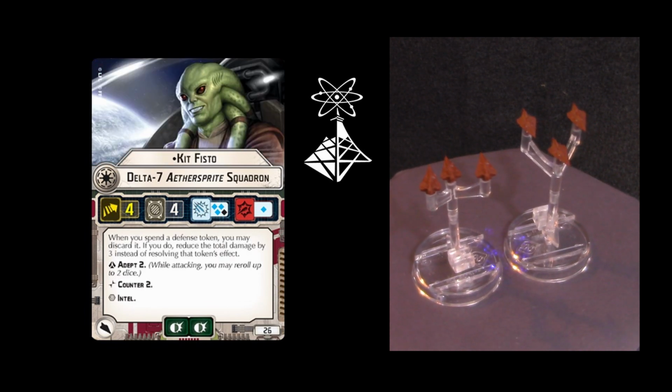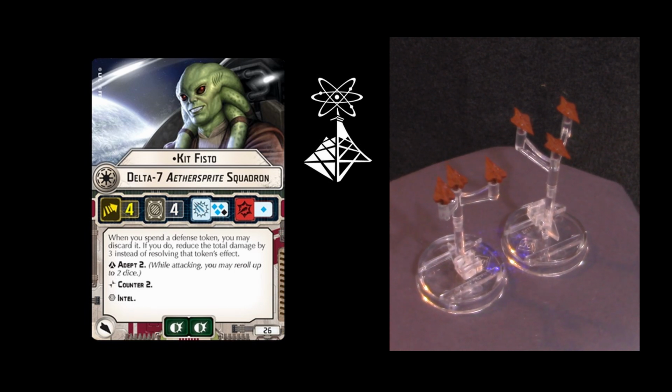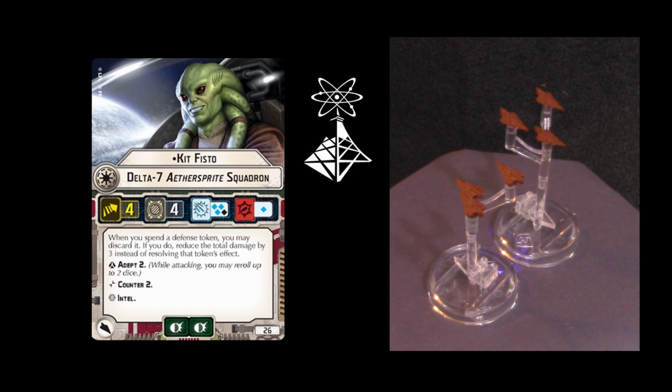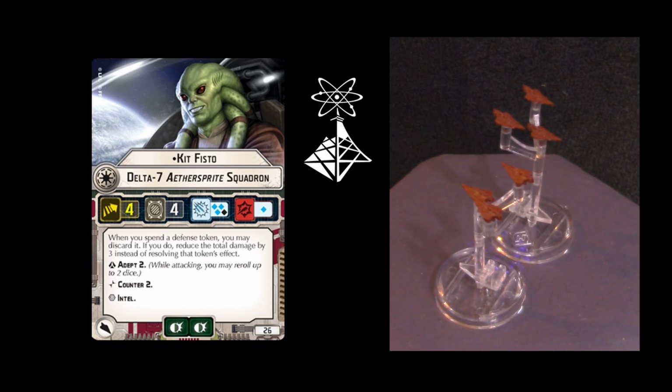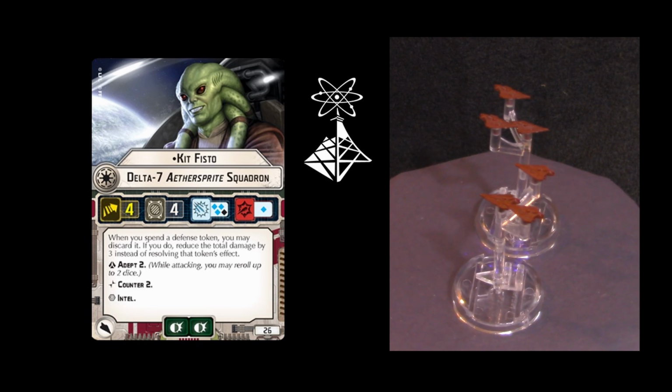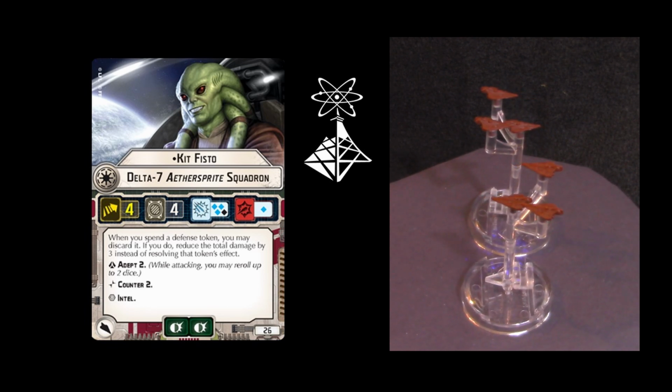We actually get a lot of Jedi cards in this. We really do, I was surprised. It's 11 total upgrade cards and only 8 squadrons. So pick a second one of these up. What? They're making you buy more cards? How horrible. So our next Jedi is Kit Fisto.